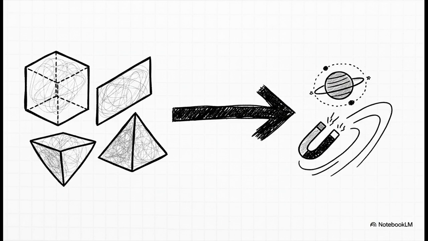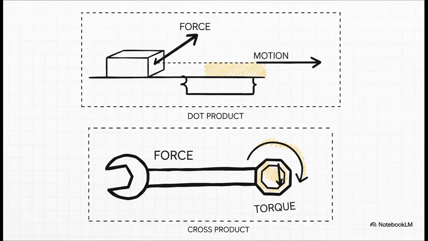So yeah, we've seen how these tools can build shapes. But the thing that makes them truly powerful, the reason we're talking about them, is that this isn't just some abstract math game. This is the fundamental language that physicists use to describe how forces and motion actually work in the real world. For instance, in physics, the amount of work done by a force is calculated with a dot product. Why? Because you only care about the part of the force that's aligned with the direction you're actually moving. And torque, the force that makes things spin, that's a cross product. Because the force you apply, the lever arm, and the direction of rotation are all happening in mutually perpendicular directions.